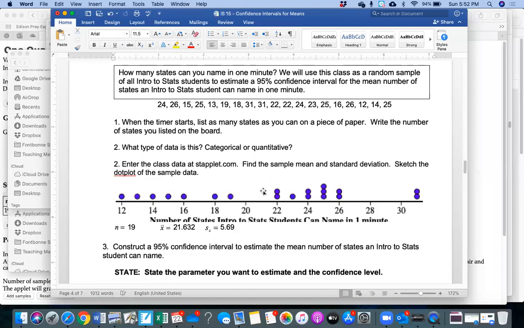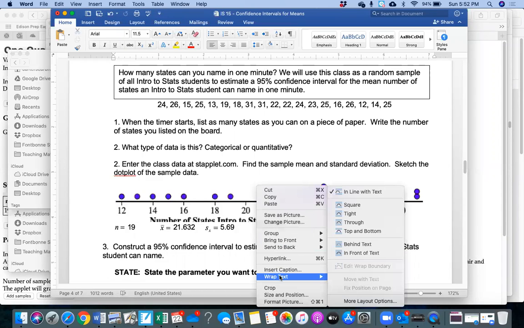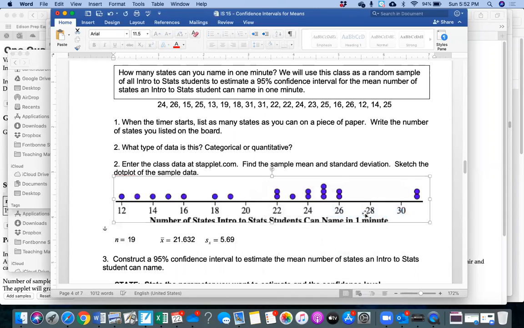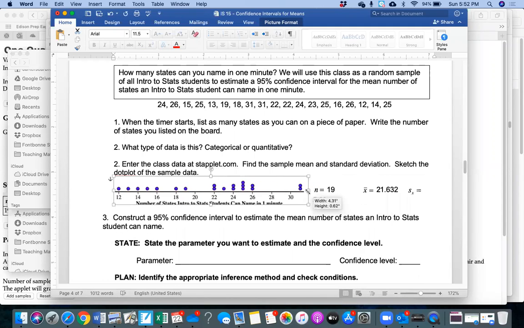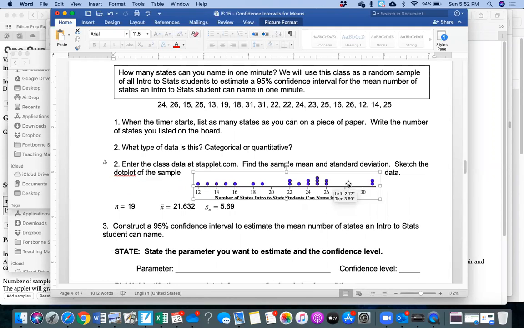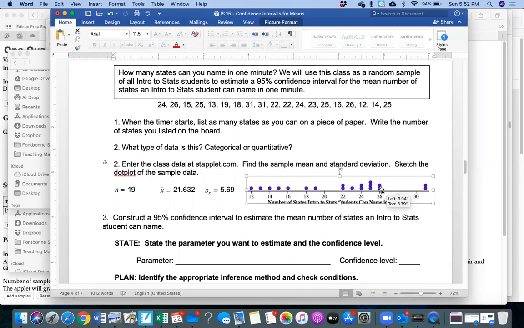I'm going to make this quite a bit smaller. We don't need it to be that big. That works. There you go. I think it fits in nicely.